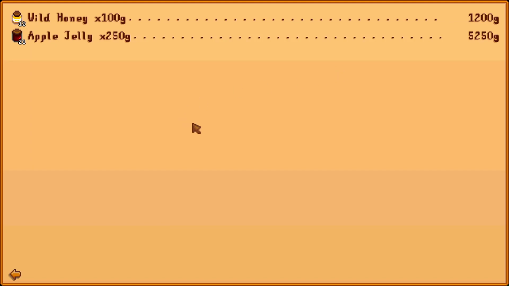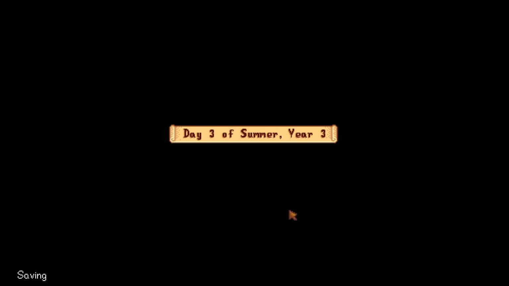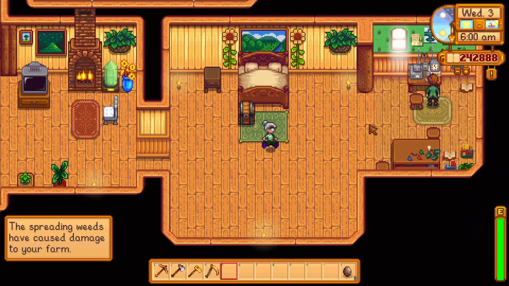The wild honey and apple jelly was $250 each, so that made $5,200. So not bad, $6,400. And again, we're not at top production at all, and still we're making so much. Think how much we were making in the beginning. We were making so little in the beginning is the answer.